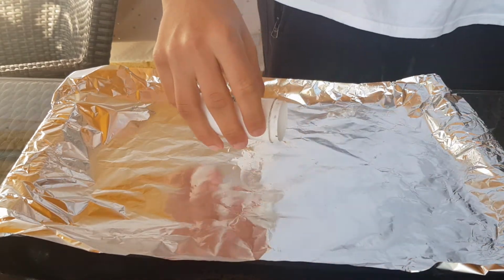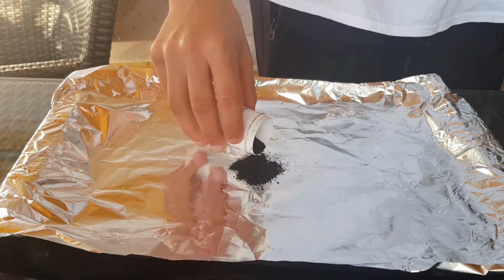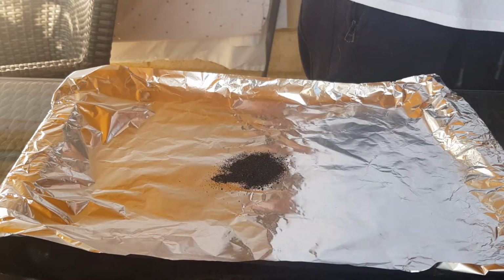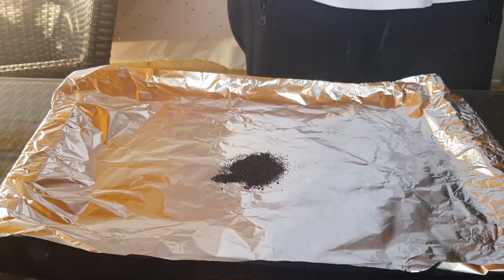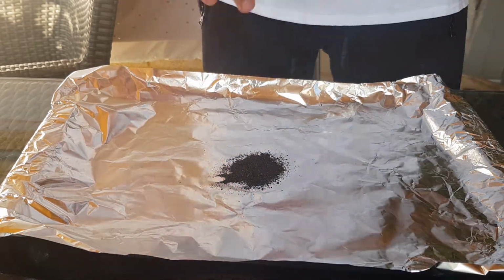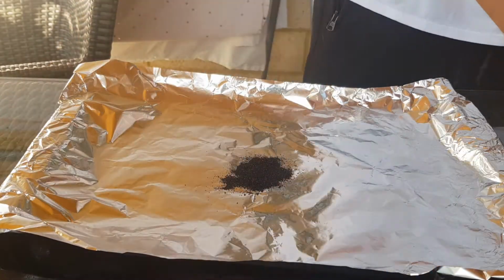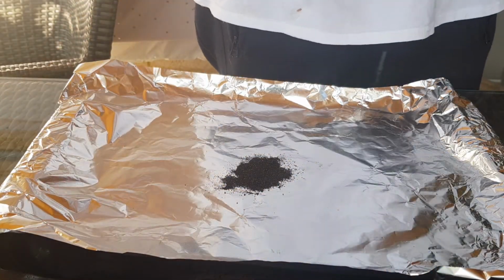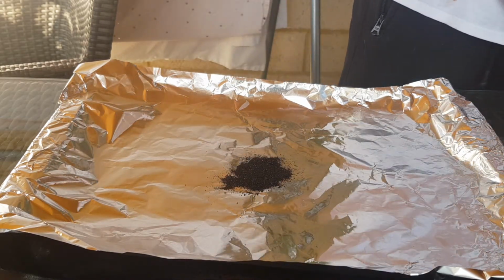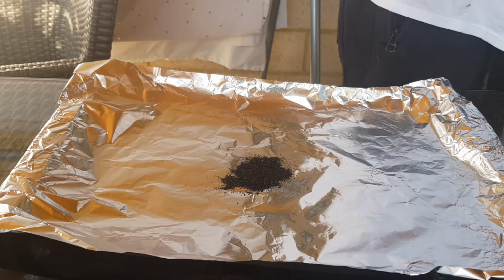But I'm just gonna put a little bit of potassium permanganate down on this aluminium foil. That should be... It's more than I usually... Well, actually, is that more? Don't want it to stain my fingers. I can probably add a tad more. Can always get more of it. It's $12. I'm just gonna grind it up a bit with my finger.